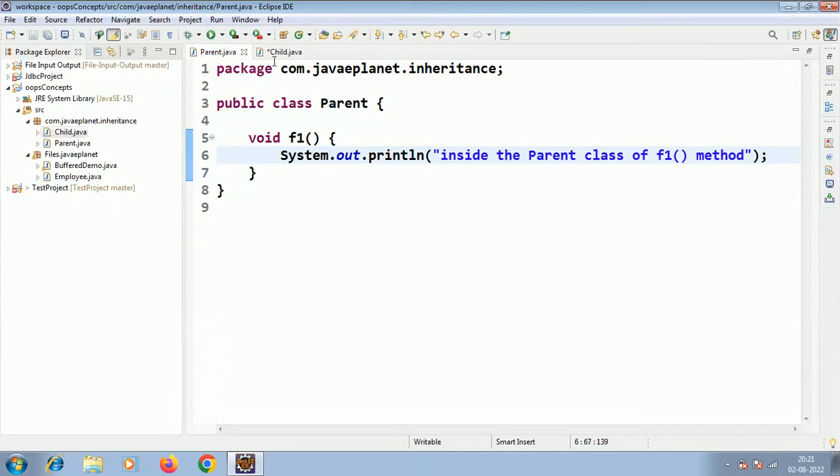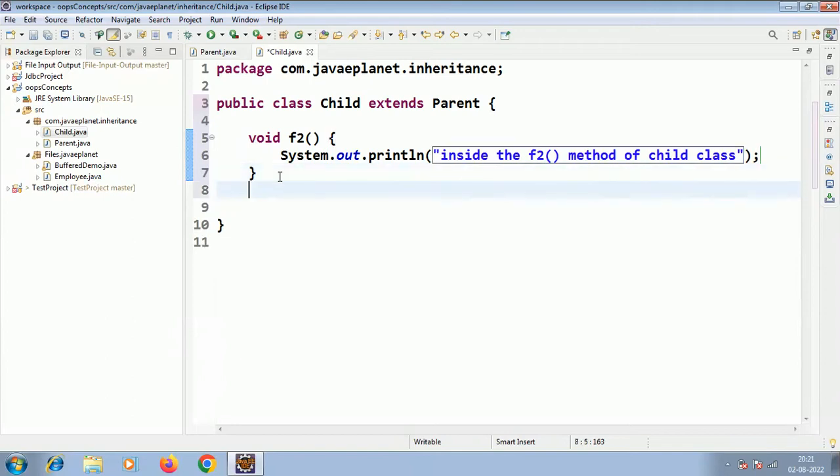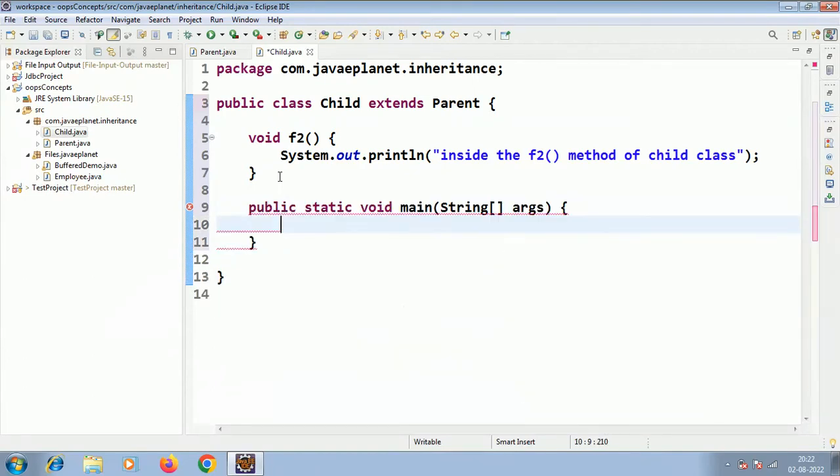This is the f1 method, this is the f2 method. I just want to print both these sysouts, which are there in the parent class and in the child class.